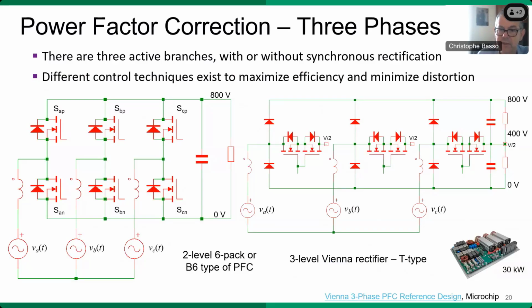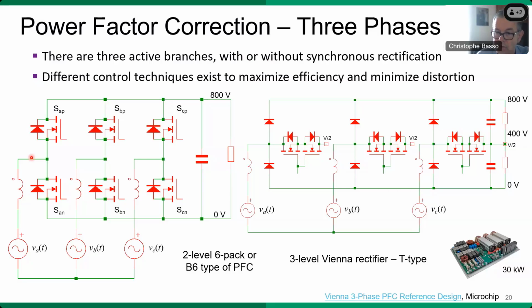So on the left side here, you have what we call the 6-pack or B6 structure. It's found in high power 3-phase systems. This structure is naturally bidirectional and can be scaled to several tens of kilowatts or more via an interleaved approach. Bidirectional means that you can absorb energy from the source, but of course, if this part here is the battery of your car, for instance, then you can reconstruct a 3-phase. So this guy works as an inverter to re-inject power inside the grid. Okay, so this is a naturally bidirectional converter.